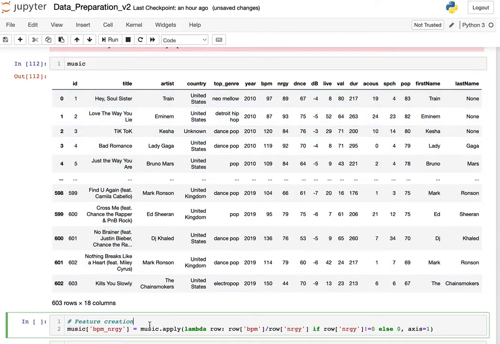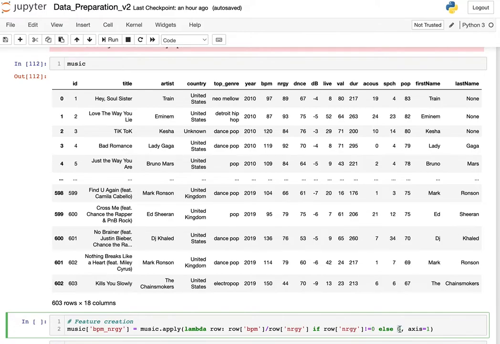To add another column in Python, we can use apply, and here lambda means that it's an inline function, and we can say that for each record, divide the BPM over energy, and we know that sometimes energy is 0, so we don't want to divide the BPM over 0. That's why we say that every time it's not 0, divide BPM by energy, but if you find it 0, just place 0, right?